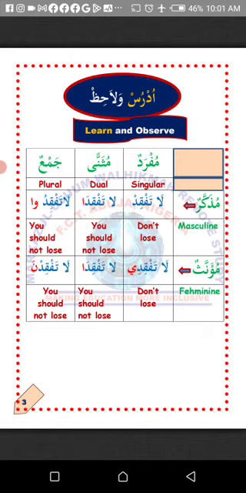Just like the verb لا تفقدي can only be used to command a single female person not to lose. So if there are two, use the form لا تفقدا, which means you should not lose, talking to two female persons. If there are more than two, replace yaa in la tafkidi with nuun carrying fatha, then give sukun to the letter before it. So the verb la tafkidi will now become la tafkidna, which means you should not lose, talking to a group of female persons. La'alaka fahimt? I hope you understand. MashaAllah.